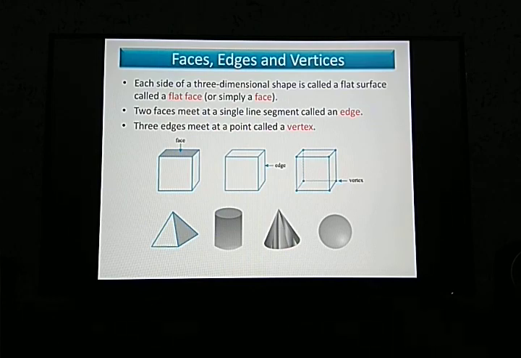So this brings us to the end of this chapter. I hope you all have understood today's class, also the earlier classes of this chapter. You can go back and check for yourself. If you want to know more about these faces, edges and vertices, you can see around you there are many 3-dimensional objects in your house which have different numbers of faces, edges and vertices. You can check for yourself. This is quite a fun activity.